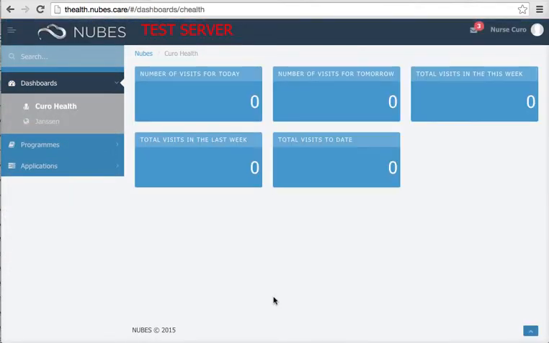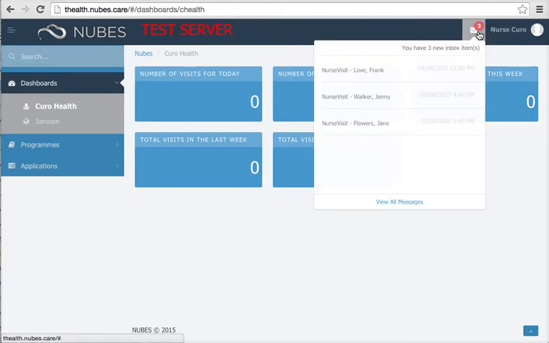You'll get to the dashboard as described in the previous videos, and as you can see here, for today, and today is the important one, there are 3 appointments. The appointments from tomorrow, etc., don't pull through to this icon. It's just to show you today you've got 3 appointments and these are the 3 that you have.